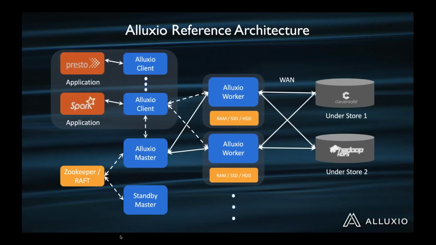So now let's take a look a little bit deeper. What does the Alluxio architecture look like? So here is the distributed architecture. You might feel like it looks similar to the Hadoop ecosystem, where we have a master as well as multiple standby masters. And then you have the workers themselves that are managing the data. This data lives in the worker, and it could be in memory, SSD, or disk. And you're in a hybrid environment, or a cloud environment, as we talked about. If your compute is separated from your storage, you might have different understores underneath the covers.